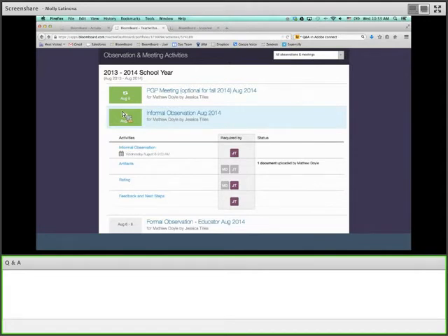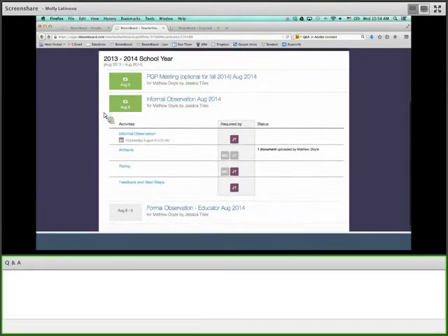If no steps are taken for 7 days, but the observation is open, this box will turn yellow. And if no steps are completed in 14 days, the box will turn red. And it's a little bit like a calendar reminder, just a visual cue that you may need to take a certain step, and that the process is waiting for you to complete something before you can move on.